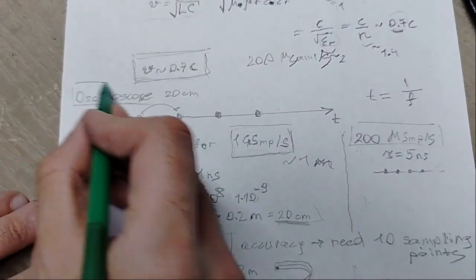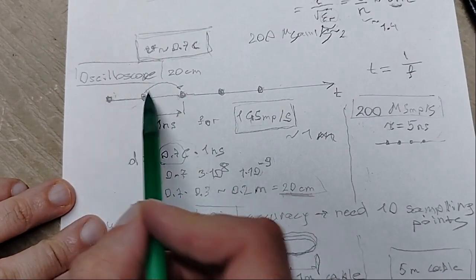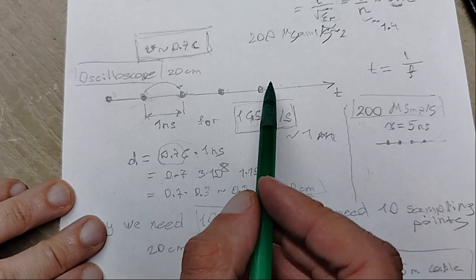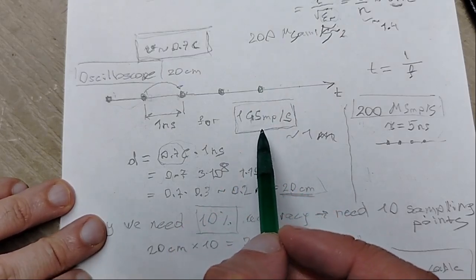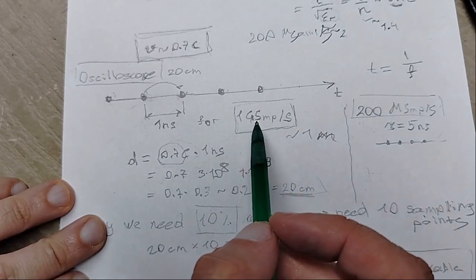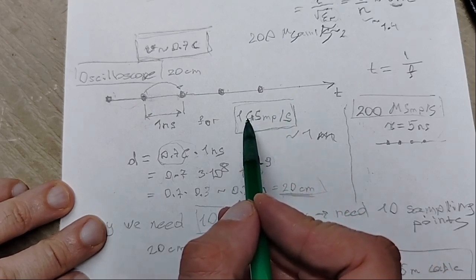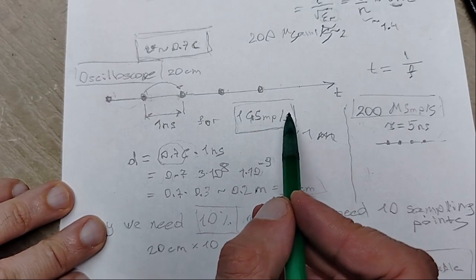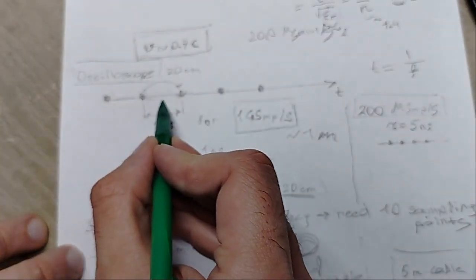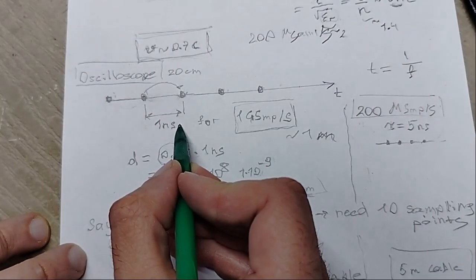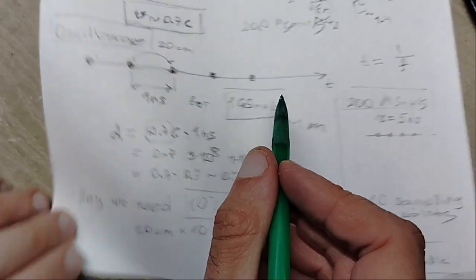Now let's talk about the oscilloscope. What it does is take measurements, and the frequency at which it takes measurements depends on the number called samples per second. So if you, for instance, have an oscilloscope with 1 gigasample per second, which is a quite regular, not expensive oscilloscope, you're going to have measurements happening every 1 nanosecond. So every 1 nanosecond it's going to take a measurement.